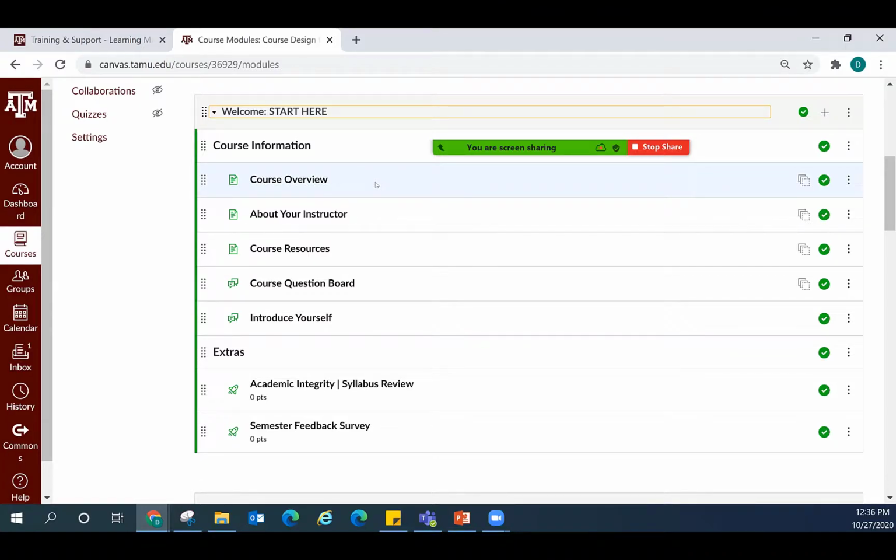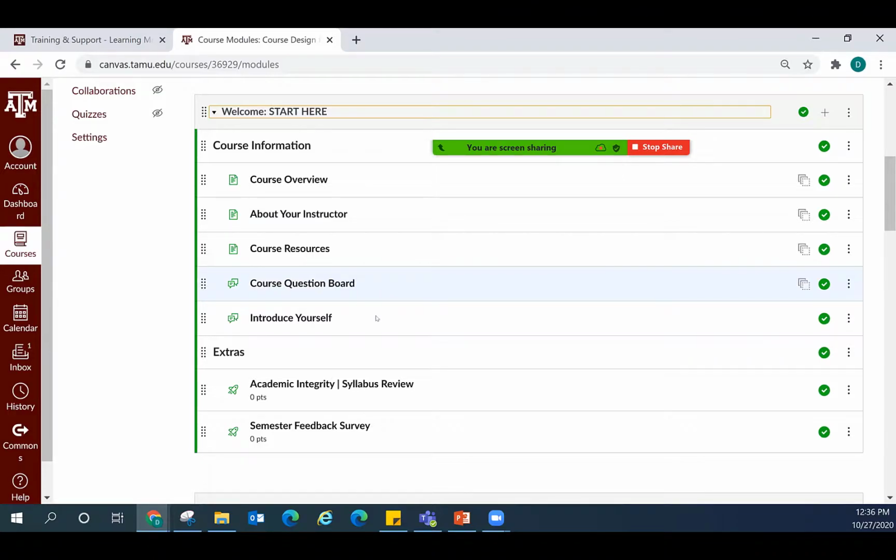We've suggested that you include a page all about you, you as the instructor, and then also a page for course resources. So a page gives them the ability to go back into this homepage here and look at all the resources. Perhaps you have a link to your lecture notes there. Perhaps there's information on how often you are meeting, when you are holding your Zoom meetings for that remote session. And there's also a question board that we've created. So an opportunity for students to be able to go back to that question board and pose questions to you at any point within their course.